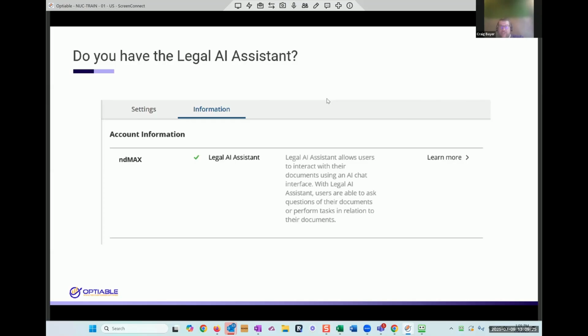And under the information tab, it'll have a checkbox next to Legal AI Assistant. Also, I feel like it's really good to go in there and just see what you have. A lot of people just don't know, or maybe there's been some turnover at the firm and we're just unaware of what NetDocs options we have. So when you purchase the Legal AI Assistant, you should see it in there.